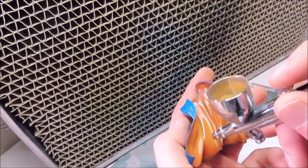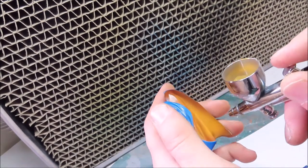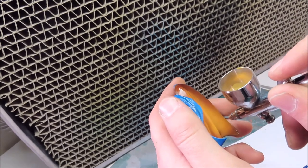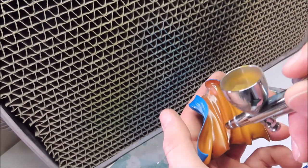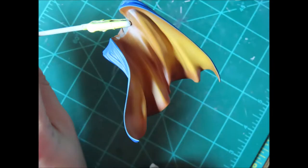And see how I'm just doing the final highlights? If you look, I think I mixed the orange, yellowish, brownish color, and just going on the highest parts. And hey, look at that! I'm not even using masking. And look how cool it came out. That's really nice, and that's after I hit it with some GX114.